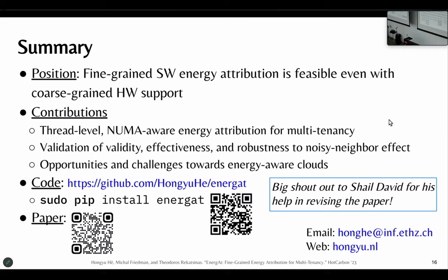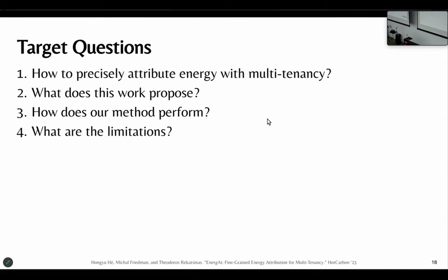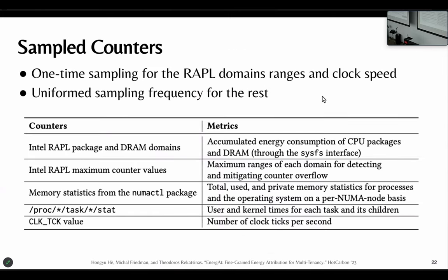Q: How do you actually do the attribution? Do you factor in sharing of sockets with multiple applications using the same socket? What is the input and output — how do you do this? A: Thanks very much for the question. In terms of the energy attribution model, we sample various counters. We're using RAPL parameters to get the CPU and DRAM energy from various applications. Specifically, we are sampling per-task or per-thread CPU time as the proxy. And we are using conditional probability to estimate the residence rate of each thread on different sockets in order to do a per-socket attribution.